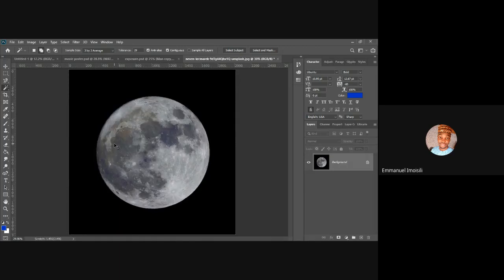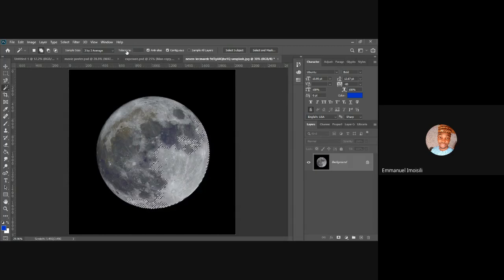One of the important things about the magic wand tool is what you call your tolerance level. The selection works with color contrast. When you have a low tolerance, let's take our tolerance to 10 or 11, and I click on this, it selects just a little portion of the work here.